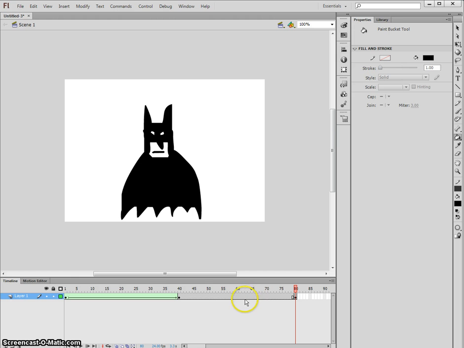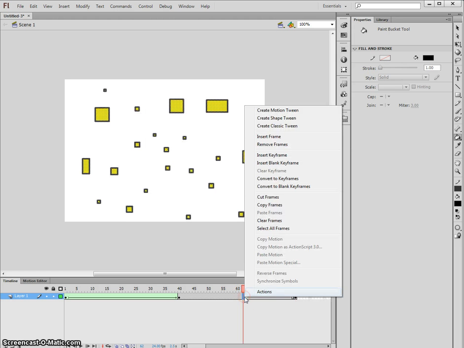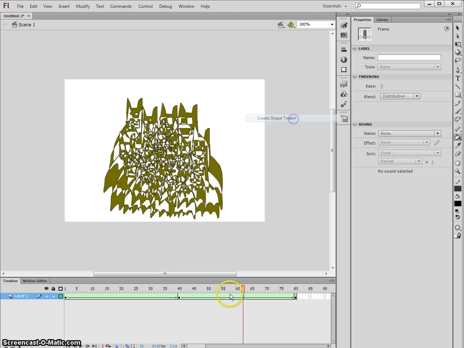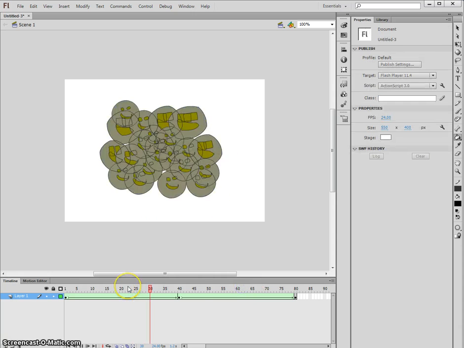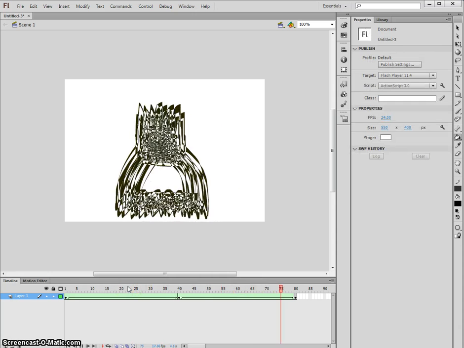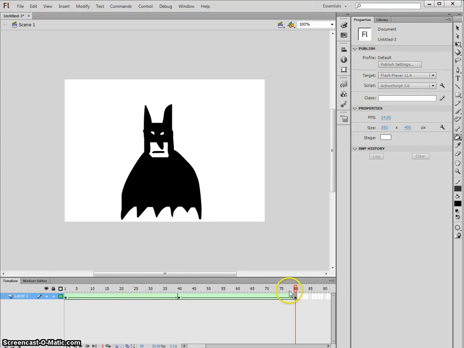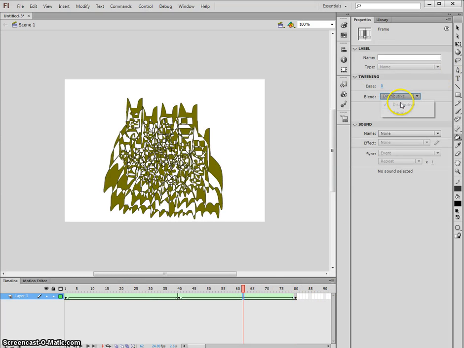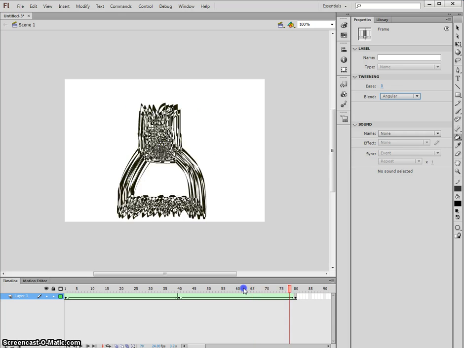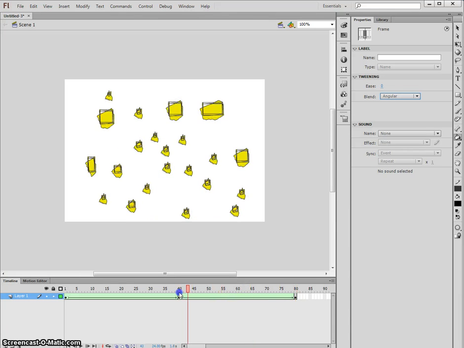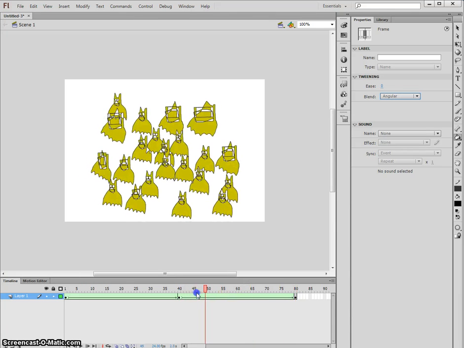Okay, so there's Batman. Let's see what happens. I'm going to right click in between these, create shape tween. Whoa. You'll notice that I've got all these little shapes. You can see that they're all turning into Batman at once.